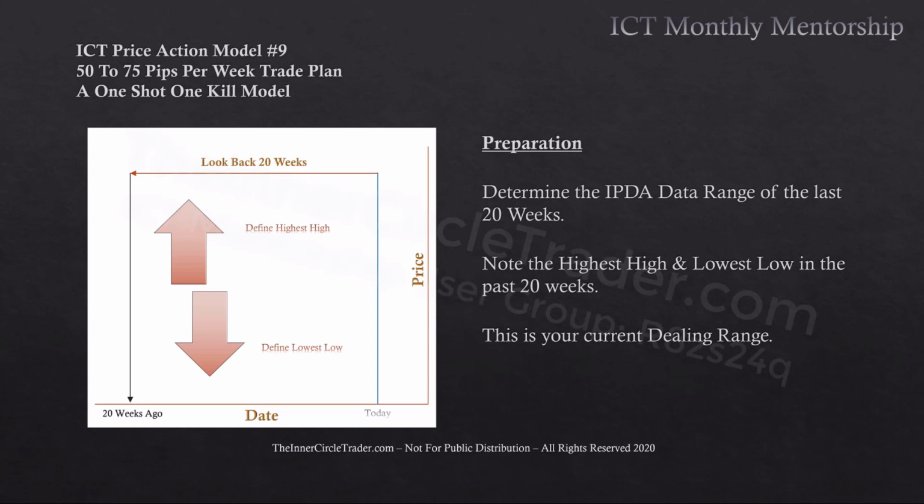Now we're looking at an intermediate term time horizon. So it's going to give us a lot more predictive nature to where price is going to draw on an institutional level. Not intraday, but on a larger macro scale. So we're going to be looking at 20 weeks ago, and the highest high and the lowest low of that range is going to be salient for this model.